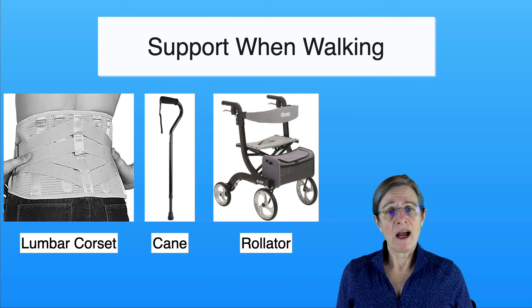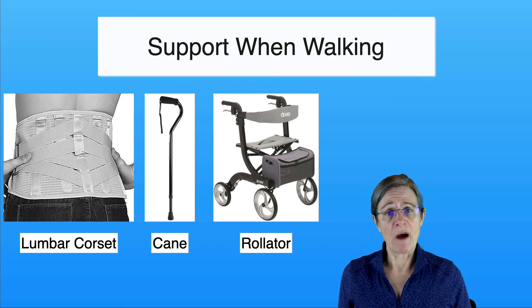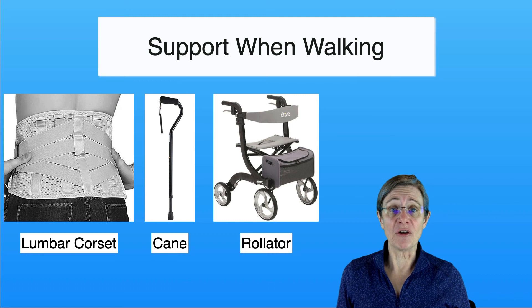We would try the corset and that would help some — their pain was a little better and maybe now they could walk 150 feet. Then we tried the cane with similar responses. And then we tried the rollator, and it was amazing the difference in improvement of pain control while walking. For example, one individual that could walk maybe 150 feet had an immediate response when using the rollator — he could walk a quarter mile in our hallways and could have gone further. That's a huge difference with big implications in terms of your ability to get around.